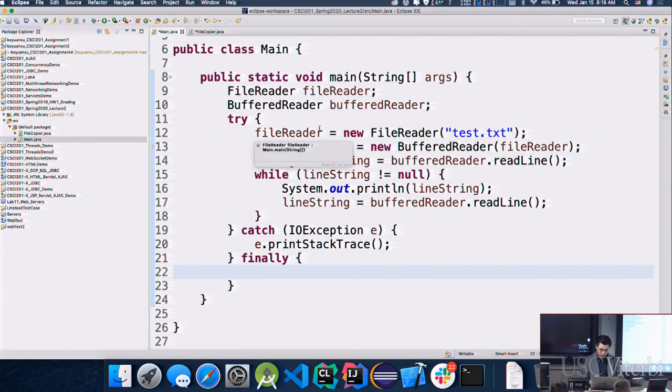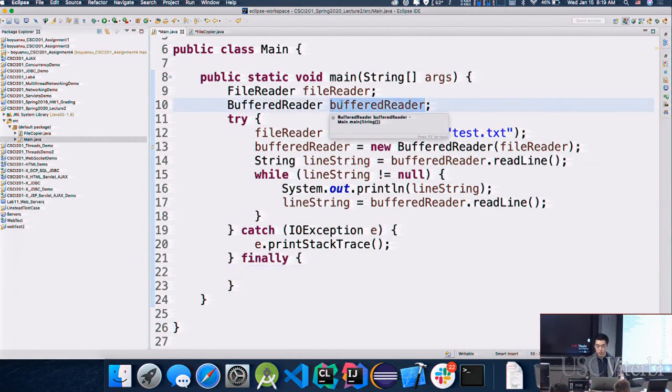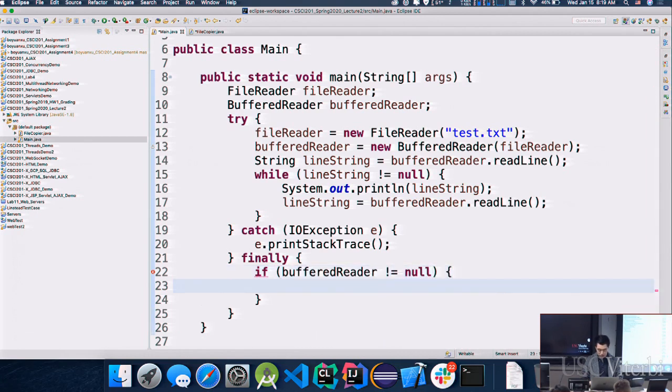And usually, in the slides, we're being really careful. We're checking if the buffer reader is null or not. If it's null, then we don't do anything. We can do that too. Checking for null is really easy, but I'm not sure how it can be null in this case, but let's do it anyway. And let's just do reader dot close.